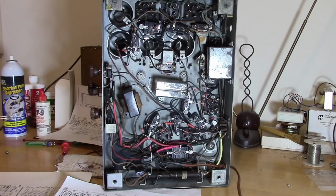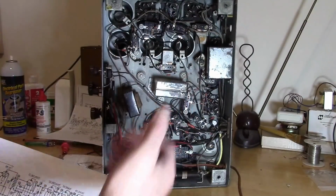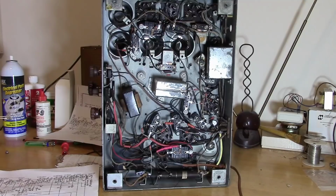Which is one of the appeals I have with this hobby, is that it's repairable. You can see it. You can get in there with your hands and you can move wires around. You can replace stuff without needing a magnifying glass. All right, I hope that made some sense about how to go from the schematic to the real world, and how the stuff kind of works together and how they assembled it.